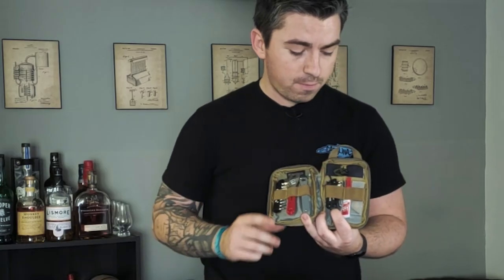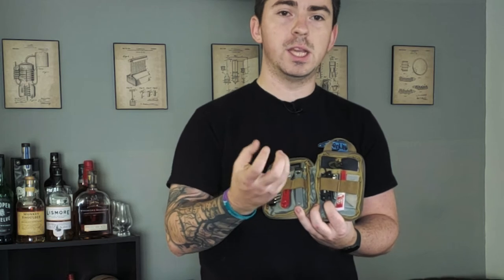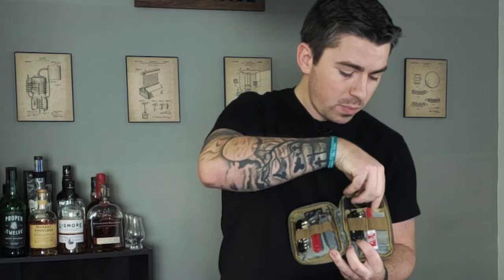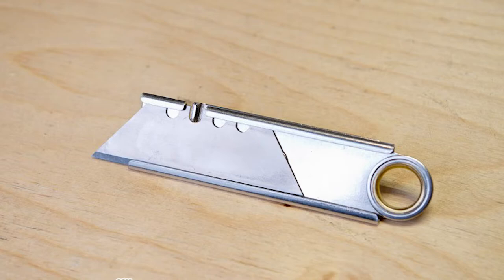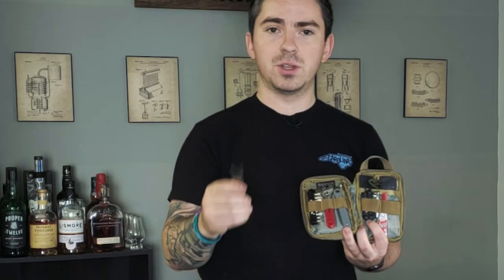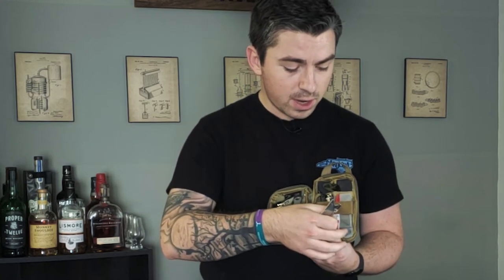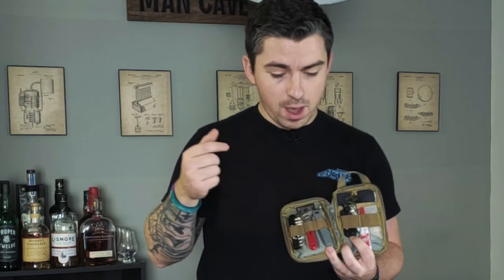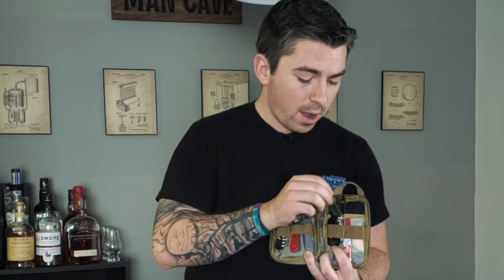I have a set of fingernail clippers and some super glue — not 100% sure about keeping the super glue in here since one started to leak, but I got to it before it ruined anything. In the back here I have a Screwpop utility knife. It's magnetic so there's no rattle and it keeps itself closed — a nice utility blade so you don't beat up your everyday carry knife. I have five extra blades for it, a simple paper notebook, a pry bar, and a handcuff key.